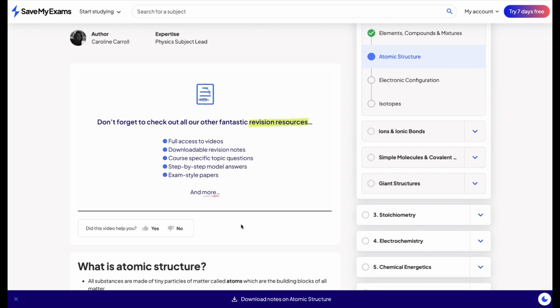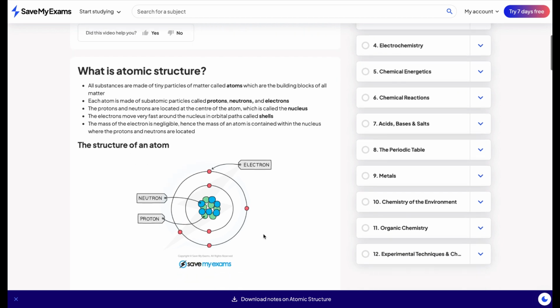Okay, so we've seen a little tutorial on atomic structure. We have an idea of this from lower science grades. We already know that all substances are made up of tiny particles, the kinetic theory of matter. These tiny particles of matter are called atoms, the building blocks of all matter in chemistry. So the atom is the foundation, the unit, like the cell in biology. The cell is the building block of life, and the atom is the building block of every matter in chemistry.